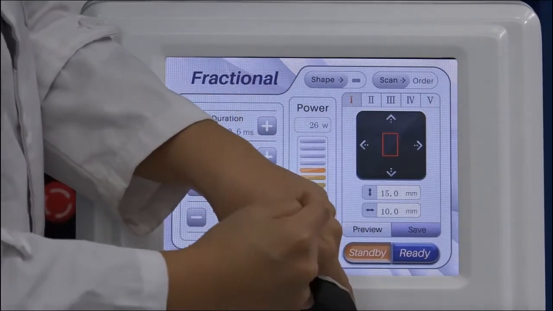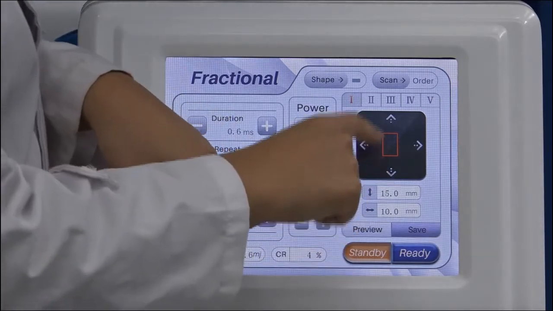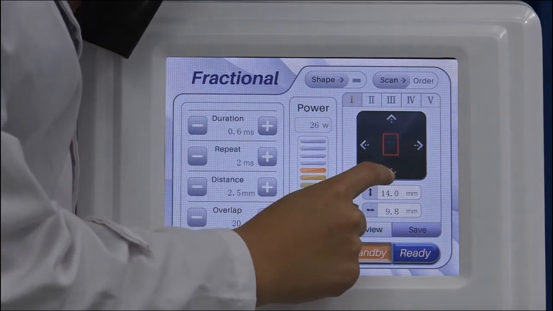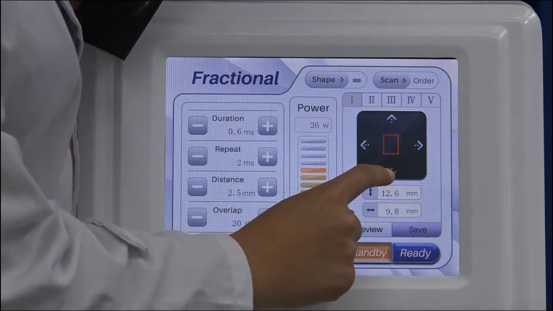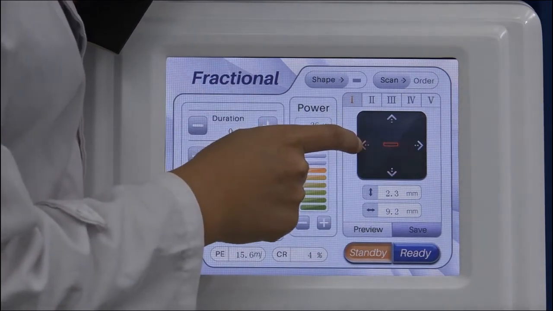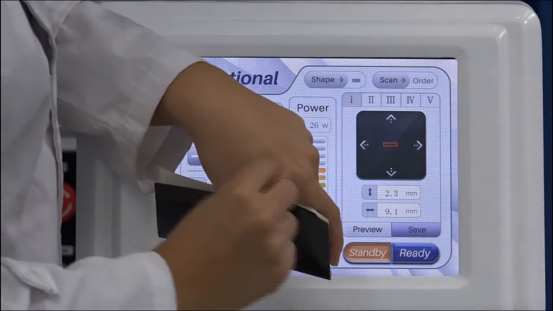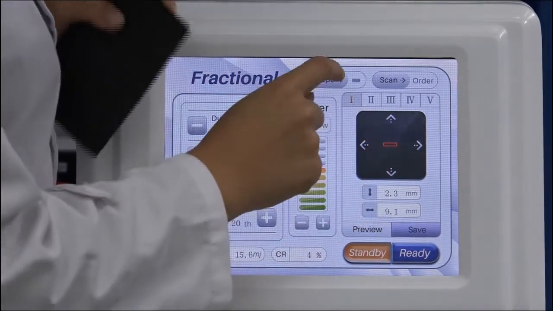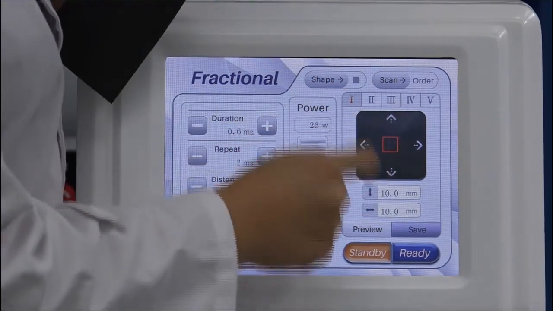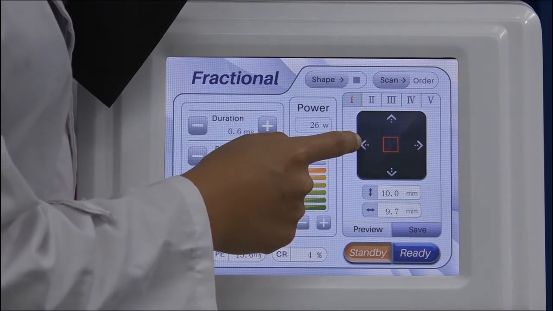If you do a scar that is a line, you just use the rectangle, and you can adjust the size. You can adjust the lines shorter, even shorter. If you just do a scar here, just a line, you can use this shape. If you want to do the face, a large area, you can use the square and make the area larger.